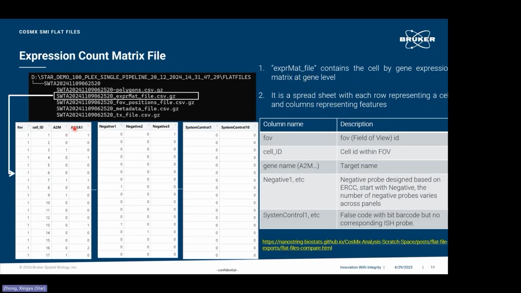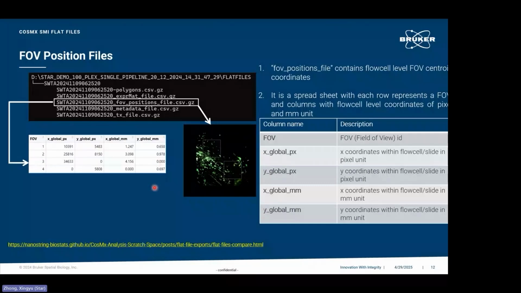So this is the content of the expression matrix. And the next is the FOV positions file. The FOV position file contains the flow cell level FOV center coordinates.